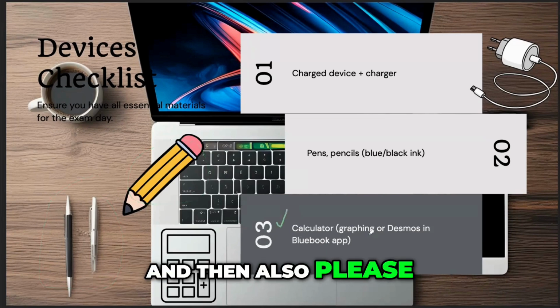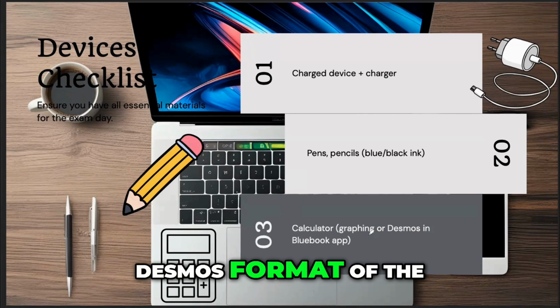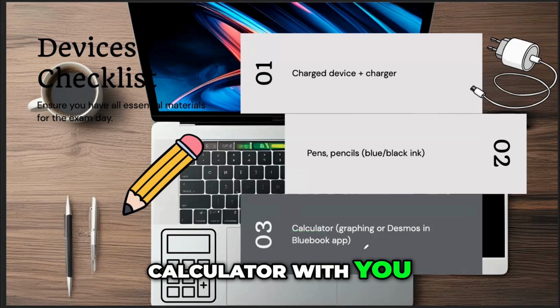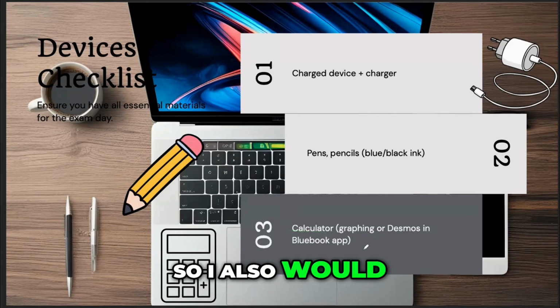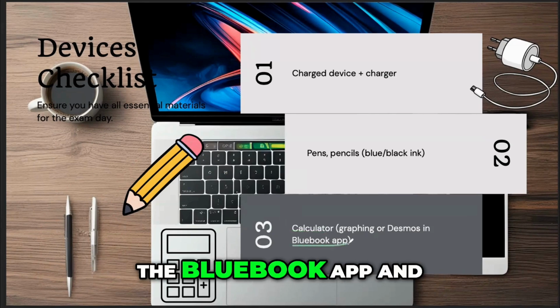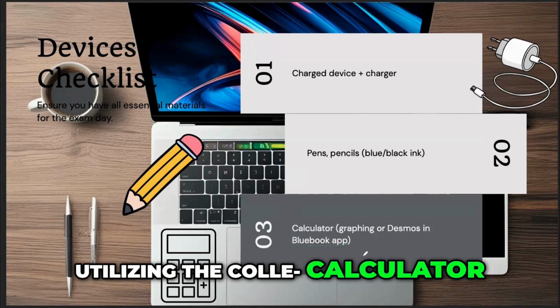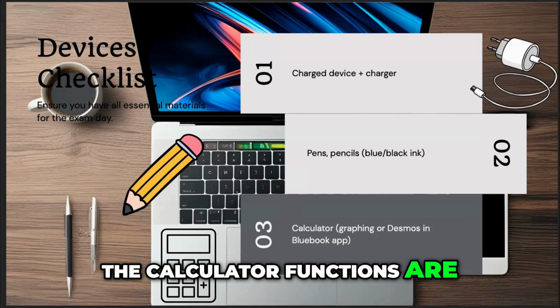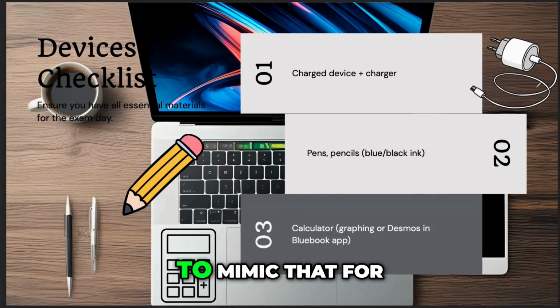And then also please note that in the Desmos format of the Bluebook app, it will be used in calculator format, but if you want to bring a graphing calculator with you, you can. So I also would suggest playing around in the Bluebook app and utilizing the calculator to really see how the calculator functions are, so you are able to mimic that for testing day prior.